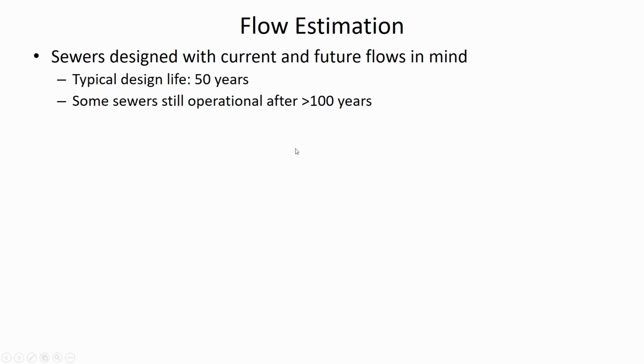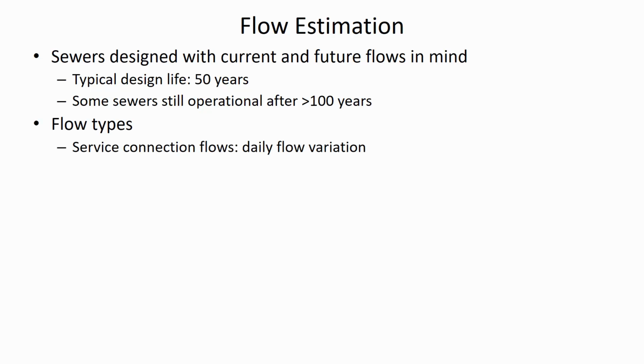And so the pipe size was much too small. They weren't thinking in terms of what would be in the future. I guess, before cars were invented, people didn't think that paved roads would be as extensive as they are, but what we'll be looking at when we do design for sewers is populations in the future rather than the current population. There's a lot of variation in the way people use water.